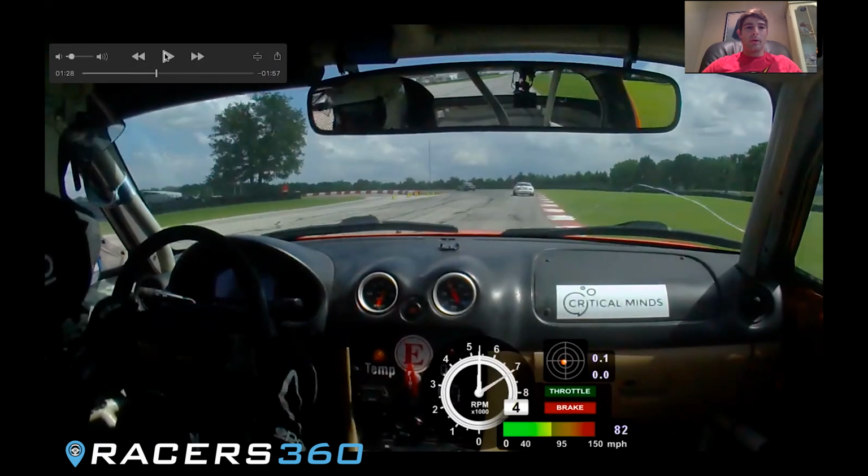I would recommend do your best to keep it tight, because then you're just taking a shorter distance around the corner, and just really focus on your braking, but take baby steps at it, because when you actually get to going as deep as you can go, it's going to feel like you're going to throw yourself off the road pretty much every lap. And you just want to try to get there as safely as possible without throwing yourself off the road. So the way to do that is to take baby steps.